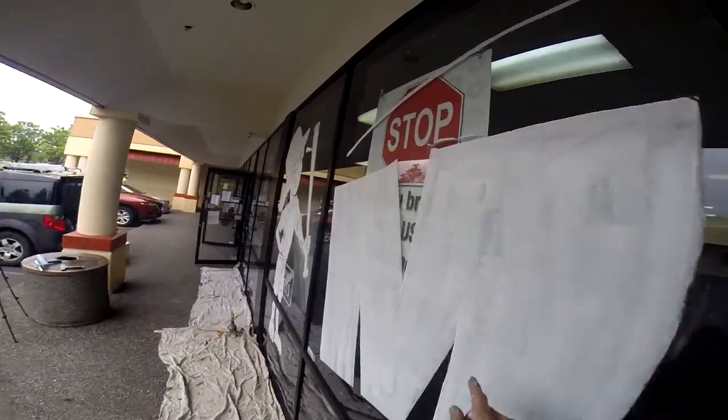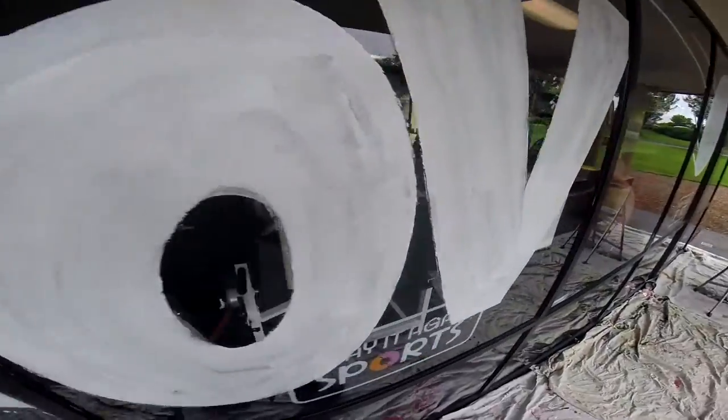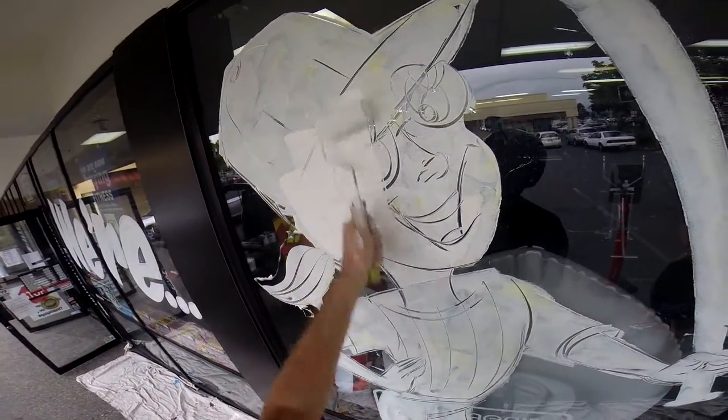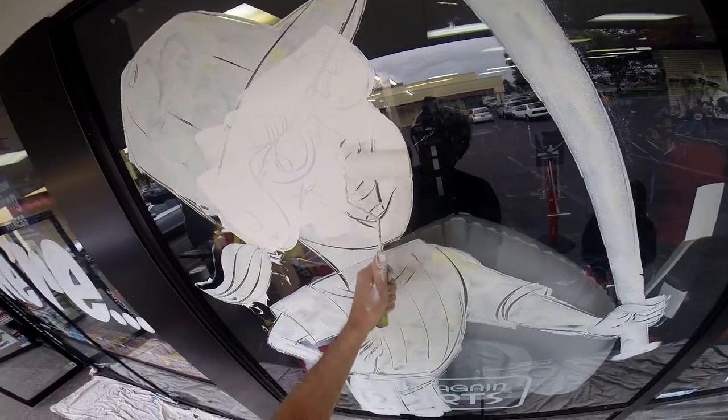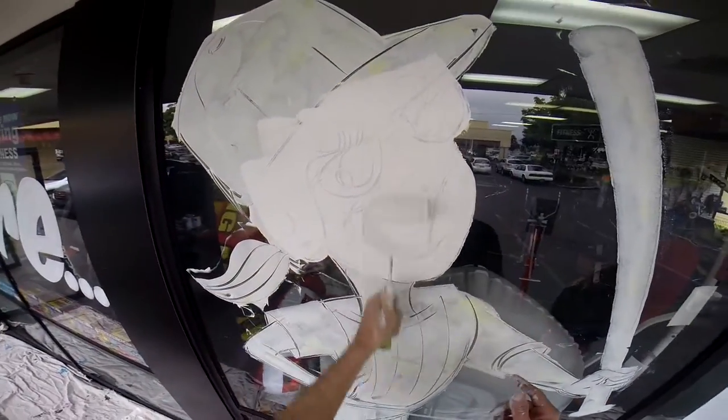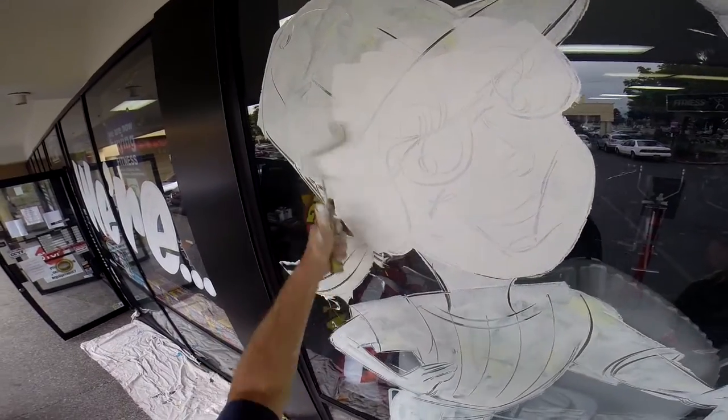I gotta go inside and take these posters out because it's distracting. They have to come down anyway. All right, let's do the second coat on Allie. See, I can still see your face underneath it, so I know where to put the colors.